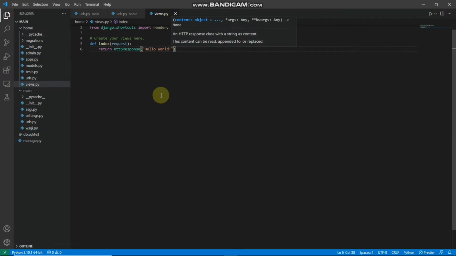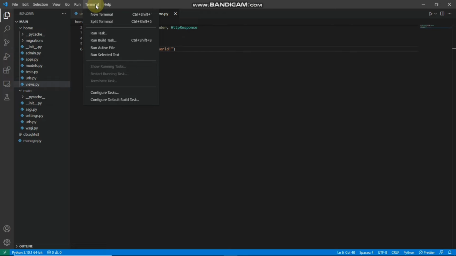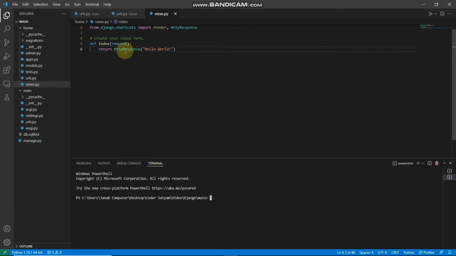Now after this we're going to open the terminal. Next we're going to run this file. For that, here we have to type python manage.py runserver. We are running this file.